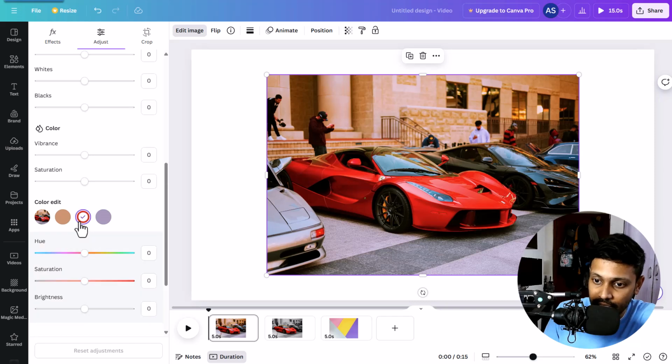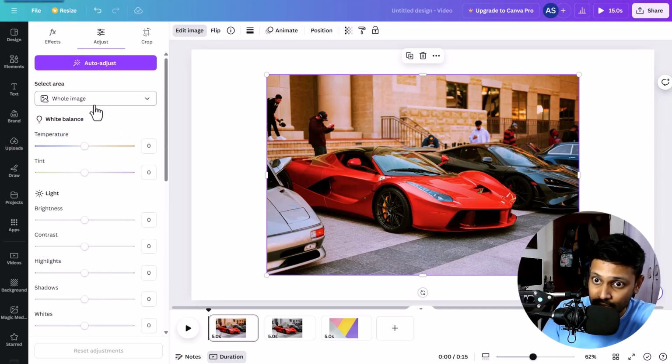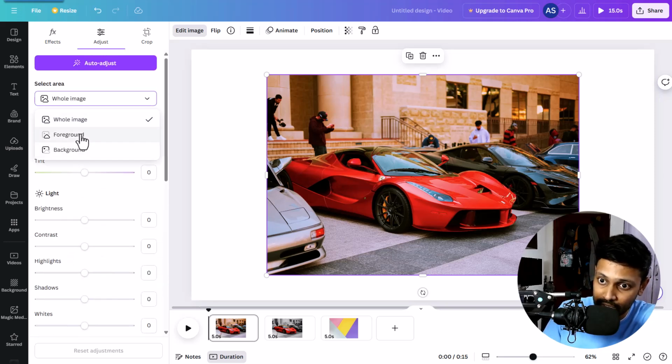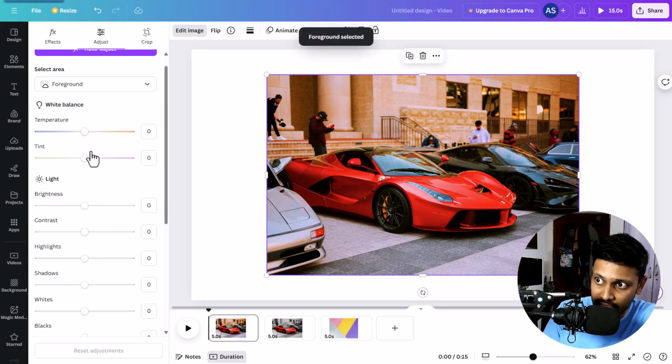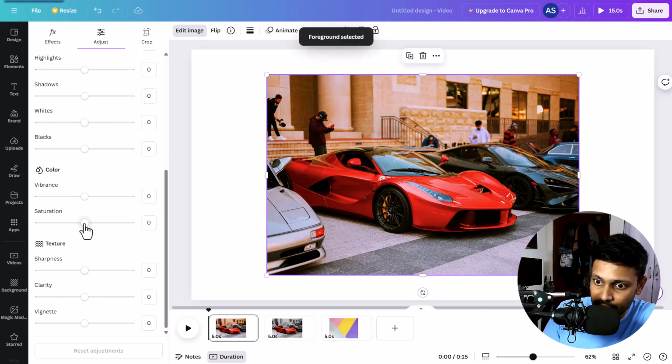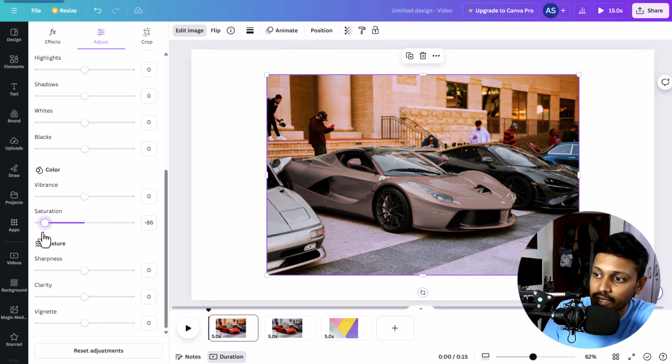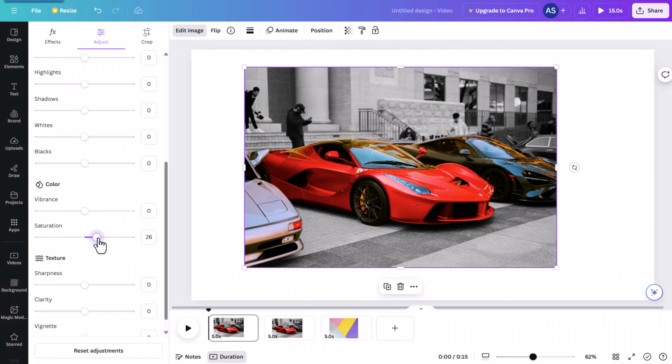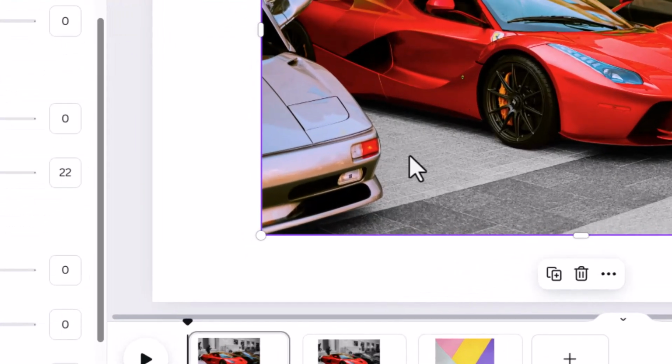You will see that if you choose red color and adjust this, the entire image is getting adjusted. Okay, let's change it to zero. There's also an option to choose just the foreground or the background, but there is no clear foreground or background in this case. Let's try the foreground. And if you see, this particular color is getting changed. Although we can achieve a little bit of this, we cannot get rid of this red headlamp.